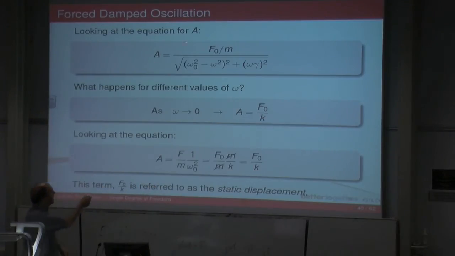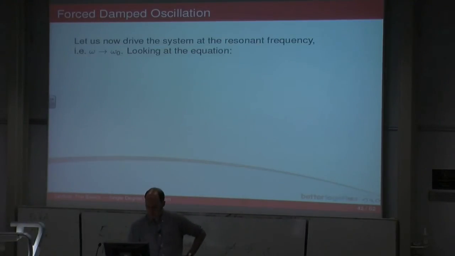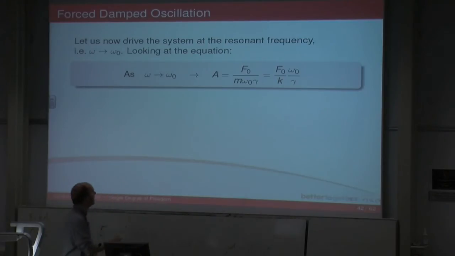If we set omega to be equal to omega naught, then obviously that term disappears. Omega naught squared minus omega naught squared, 0. That term would be omega naught times gamma, obviously all squared. That's the case when omega goes to 0. So you end up with that omega naught times gamma, that term was squared, but obviously it's the square root of that, so it stays the same. So you end up with this equation. You can show this to be true. If you know that omega naught is root k upon m, you can do some manipulation and you can find this to be true.